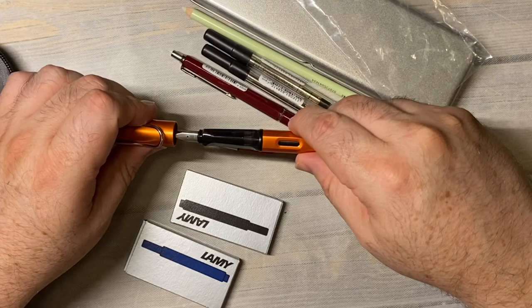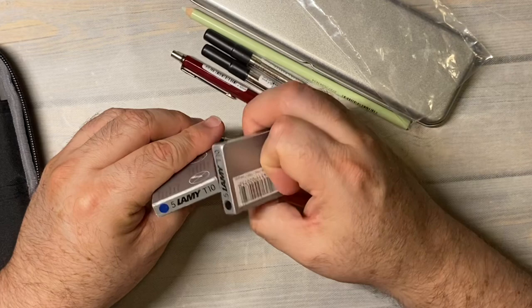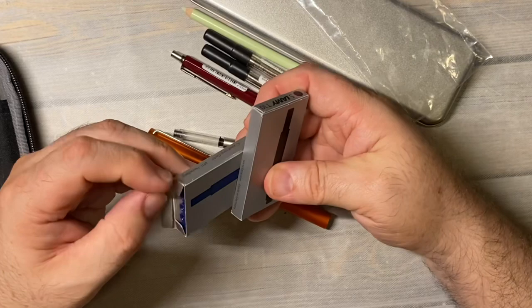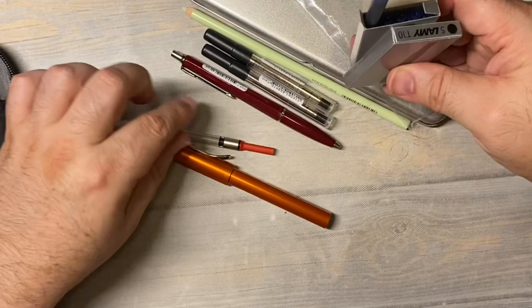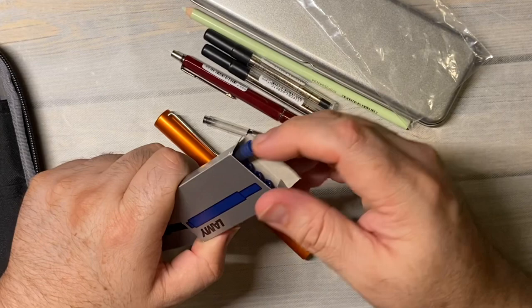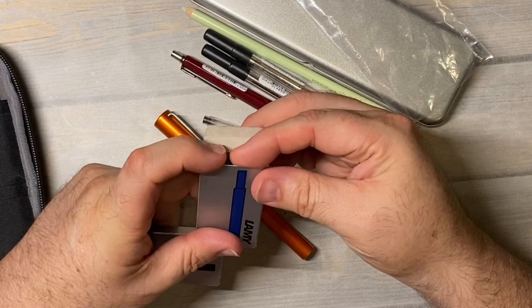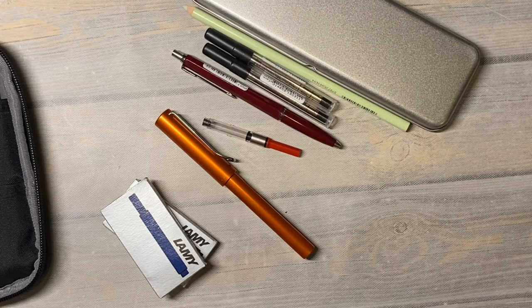I do sometimes use cartridge ink — I've got some more of that Monteverdi. But I also wanted to buy some of their black, and this is a blue-black. I wanted to get some of these because when you're on the go, it's kind of nice to have cartridges. If you run out of ink, a converter doesn't fill that much, and who carries around a whole bottle of ink and all the tools you need? When I'm carrying things in my bag with my flute and all of that, it's just a lot.